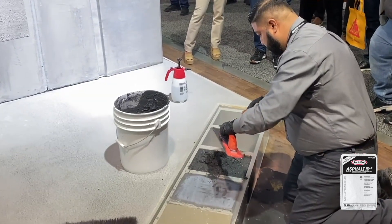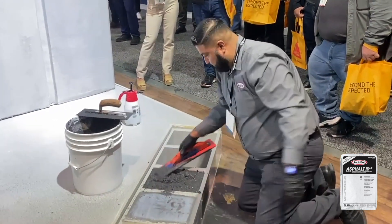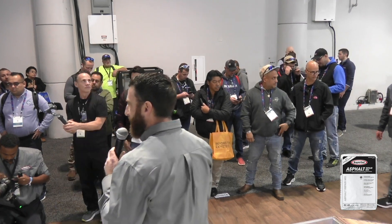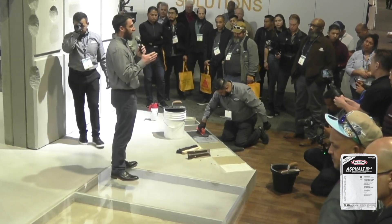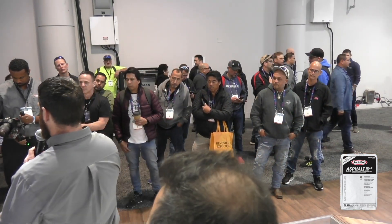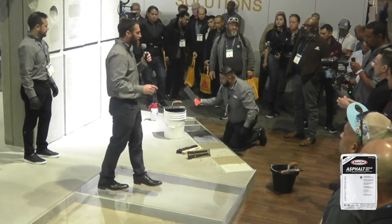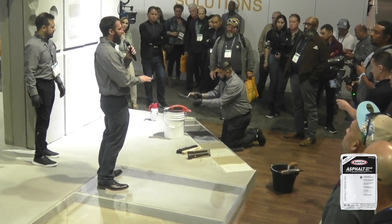That's our asphalt repair mix. Let's look at a few projects. The Isabel Holmes drawbridge in North Carolina — the drawbridge rested on bearings anchored in concrete that was disintegrating over time. NCDOT said repairs could only happen between 7pm and 6am on weekdays. They used DOT Concrete Mix because of its fast setting, achieving structural strength in two hours and closing the drawbridge to reopen by 6am the next morning. That project carried a $2,000 fine for every 15 minutes of late opening — and over the course of the project, not once did they have to pay that fine.